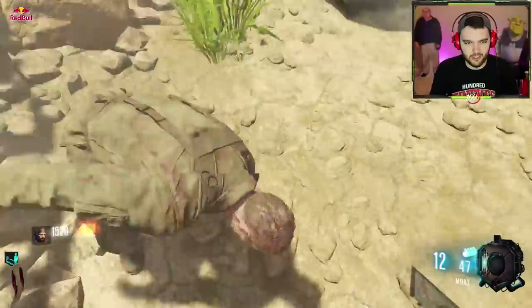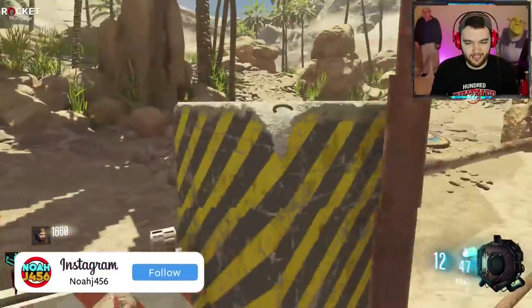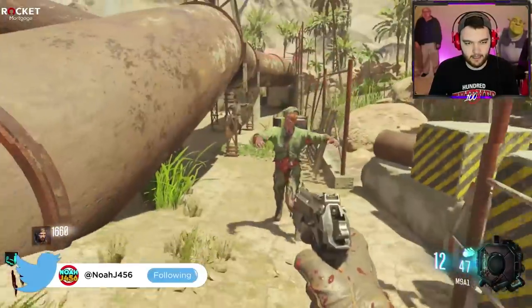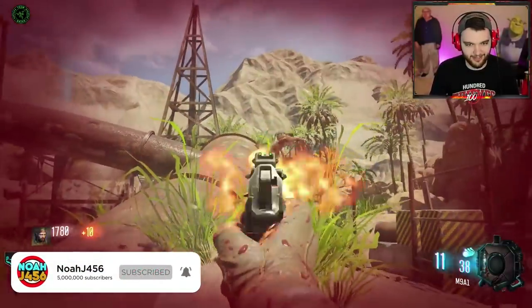Wait, this map is actually, like, completely brand new. Obviously, it's the Rust map, like, one-to-one ratio on the Rust map. But a lot of this stuff I haven't seen before. Let me try throwing a grenade out there. I gotta be careful of any of those fast zombies again. This pistol kind of sucks, too.